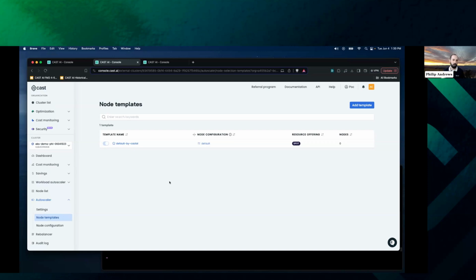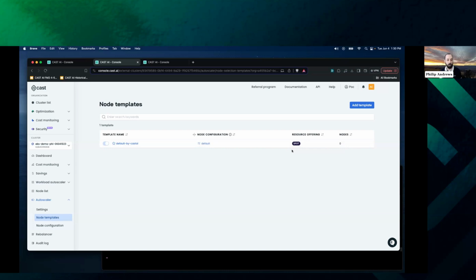Then you can have your default node group maybe be on spot instances, your default node template be on spot instances. That's where you can put all your microservices, everything that can move around gracefully, and really be able to tune that in. Another option is being able to have a GPU workload.